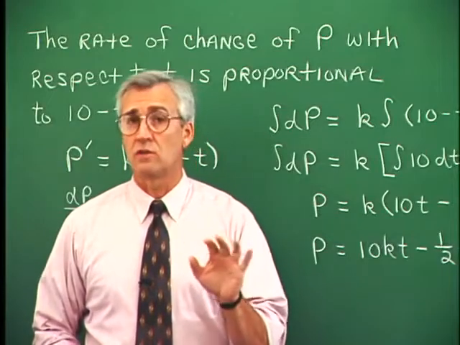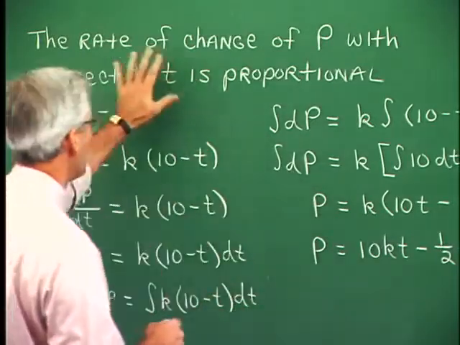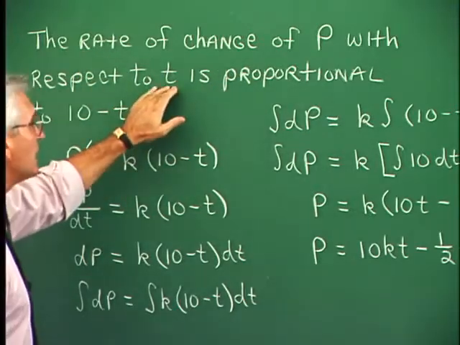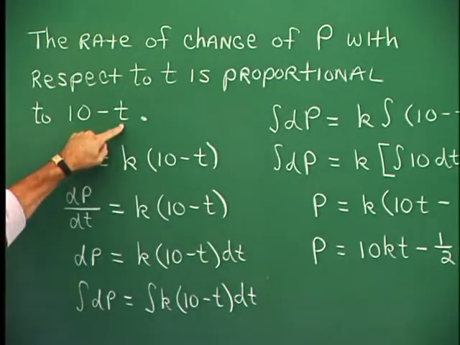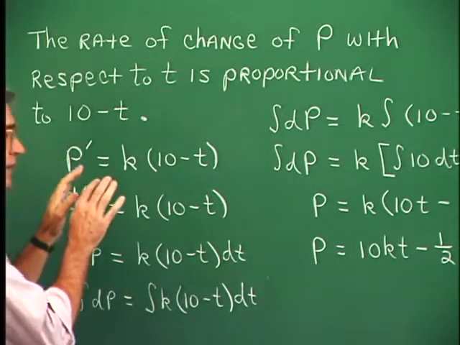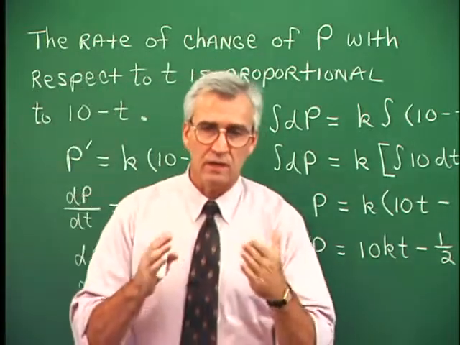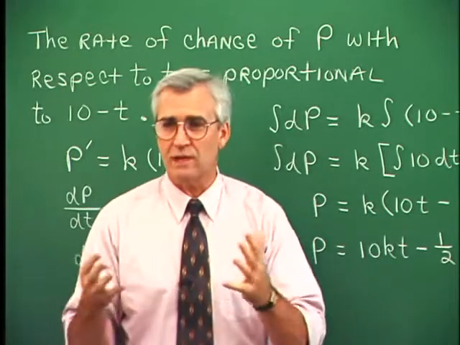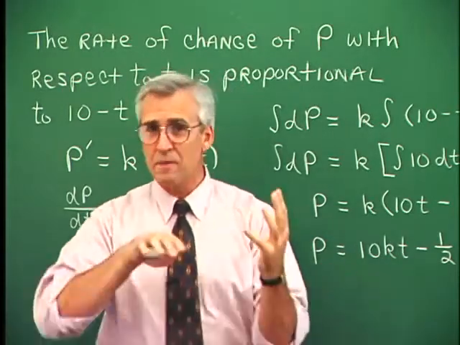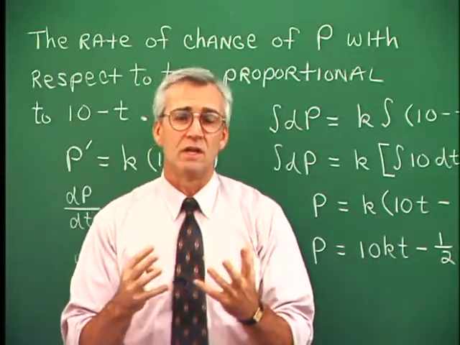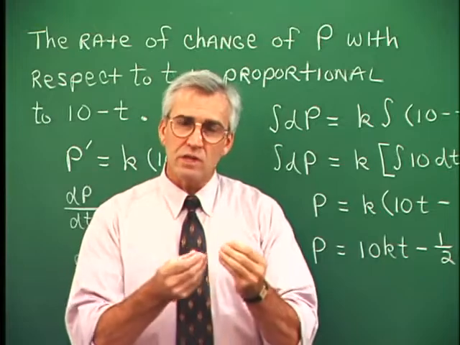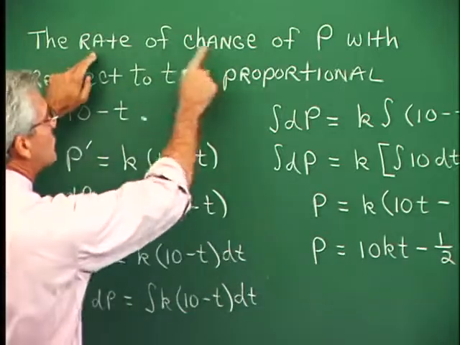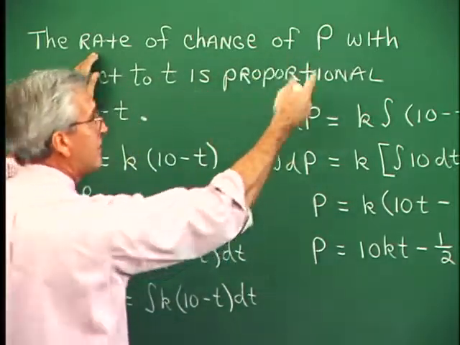Suppose we want to write and solve the differential equation corresponding with this statement. It says the rate of change of p with respect to t is proportional to 10 minus t. Now, in writing the differential equation, we need to understand that as soon as we see the notion of rate, rate is related to slope, slope is related to derivative, derivative is related to rate. I mean, all three of those ideas just churn around and are close cousins with one another. So when we see rate of change in a problem, we're thinking derivative. And so the rate of change of p means p prime, the derivative of p.